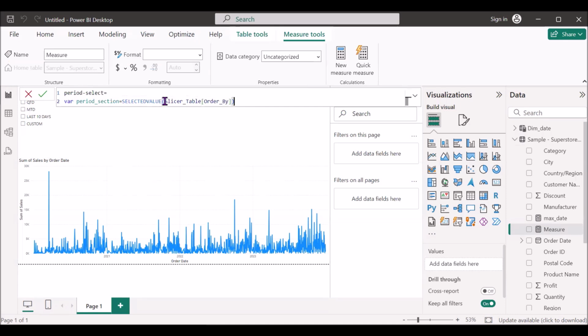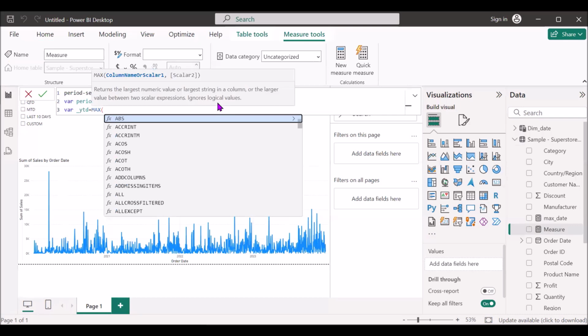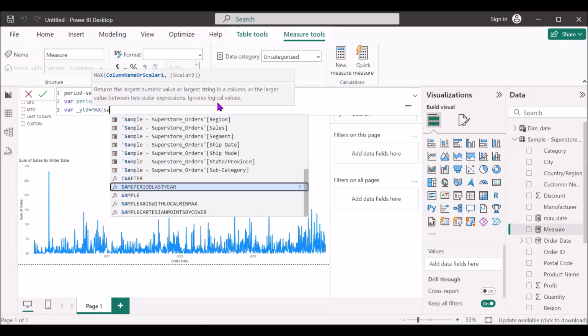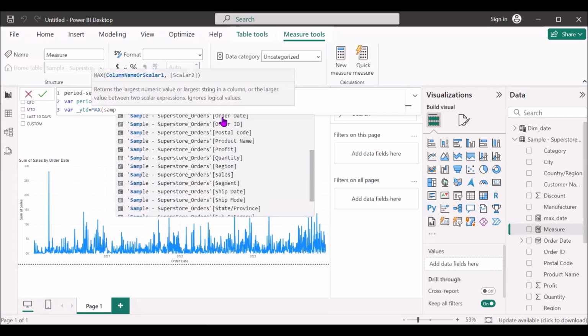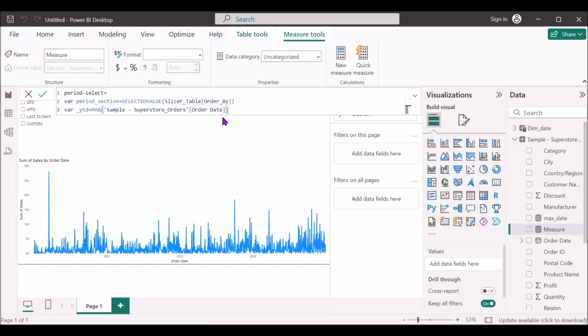So it will tell us whether we selected 1, 2, 3, 5, right? Shift Enter. The second variable will be for the YTD calculation. Here we will use a simple maximum value from the sample superstore data order date, right?